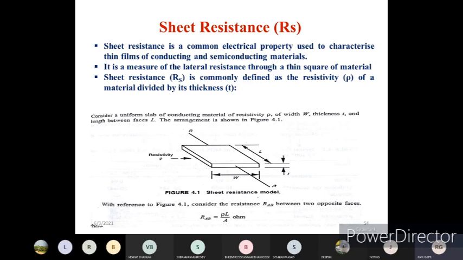Okay, so when you take a slab, or a material which has a uniform thickness, and you want to measure the resistance of that uniform slab, then that resistance we are going to call the sheet resistance in the case of metal MOS transistors. Okay, so that is one of the basic parameters you are supposed to know.